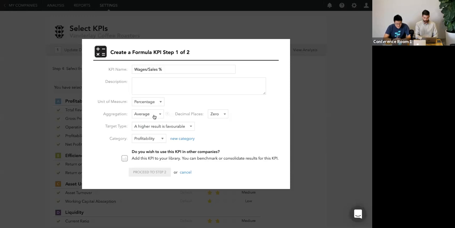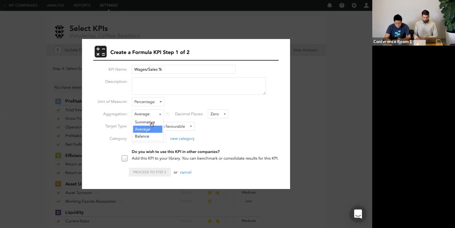The next field here is aggregation. So this is a little bit nuanced. Aggregation is basically going to affect the way that Fathom treats your monthly results when viewing multiple periods, such as if you're viewing quarterly or annual periods. So for example, suppose we view Fathom from an annual perspective.